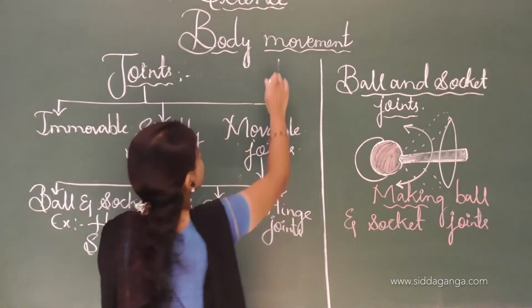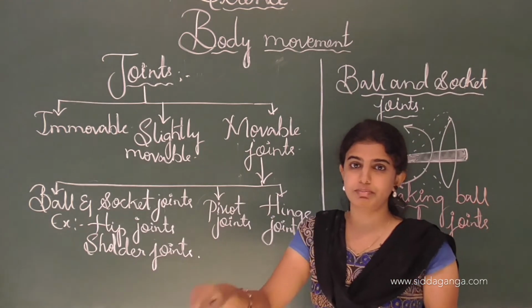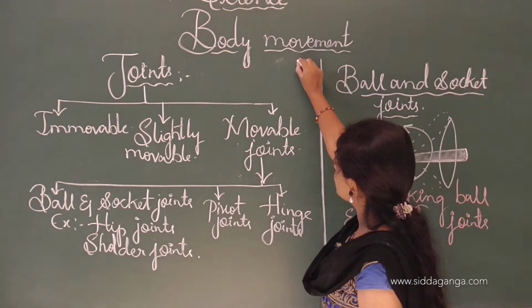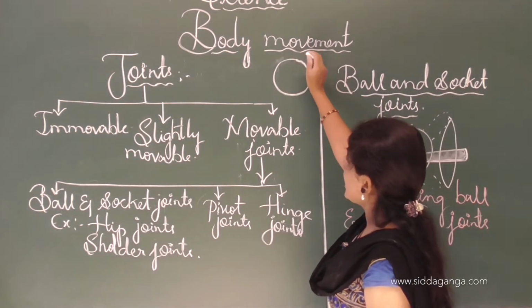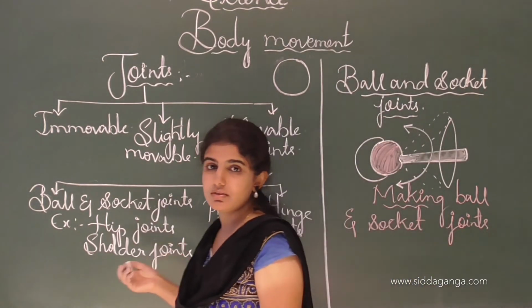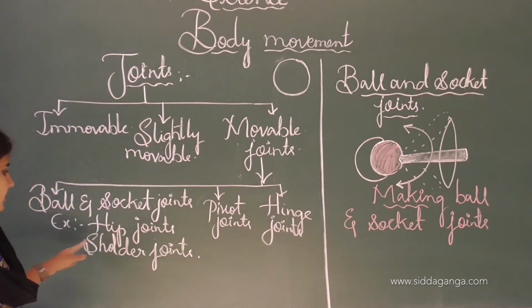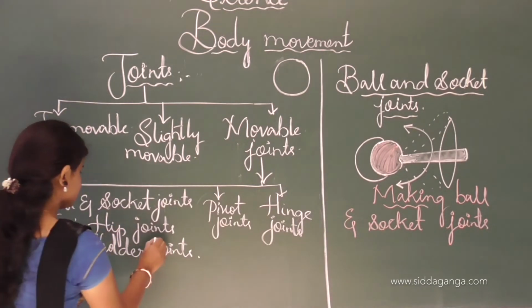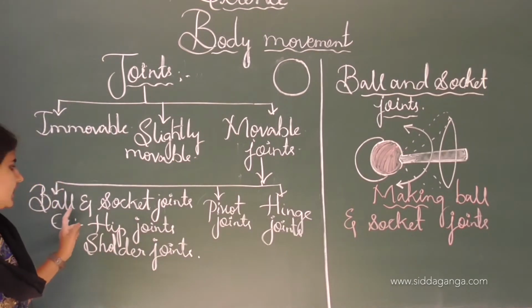See, for example, if we stand up and move our leg to make a bigger circle, we are feeling that we can easily rotate our leg in a circular position, and we can say that the hip joint represents the ball and socket joint. See, the hip joint is an example for the ball and socket joints, and the shoulder joint is also an example of a ball and socket joint.